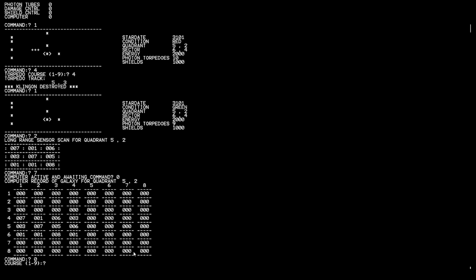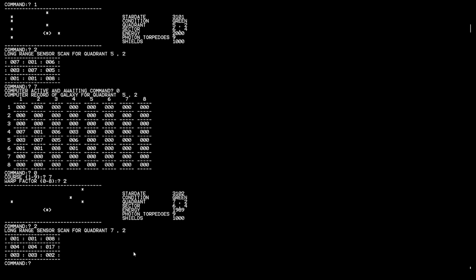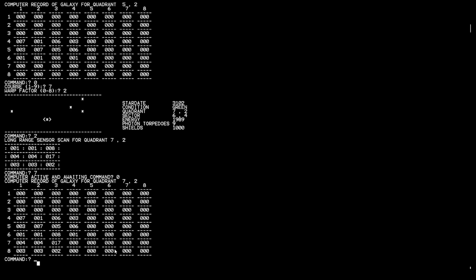No stars in the way. Okay, good. There's a starbase nearby. I don't really need to use one now because we still have most of our energy and most of our photon torpedoes. That's what they are used to recharge. So yeah, now I will go there.